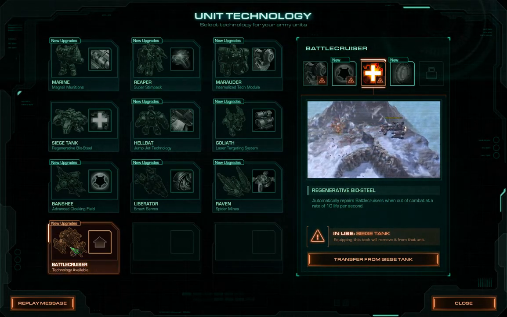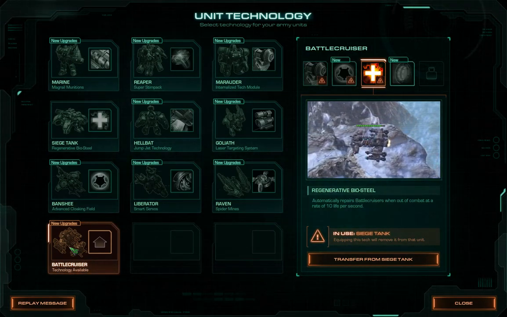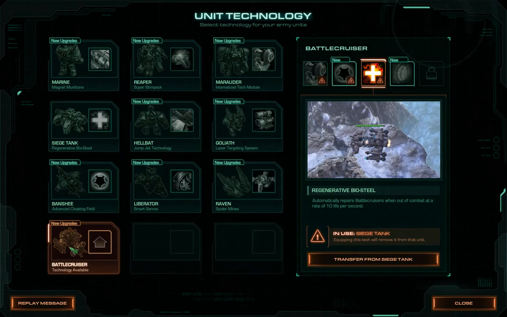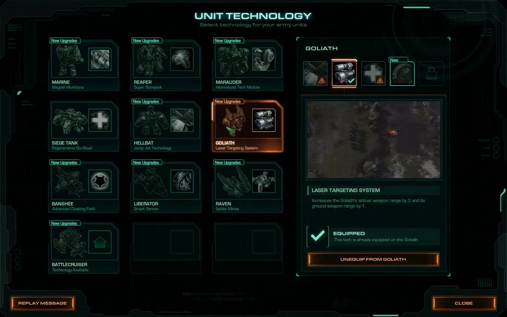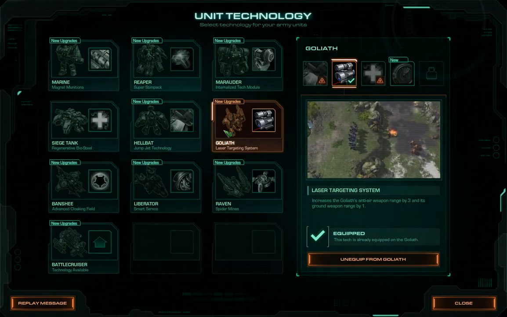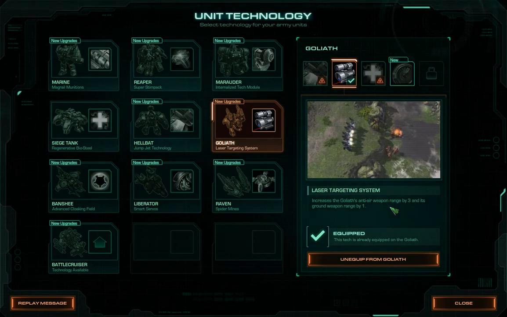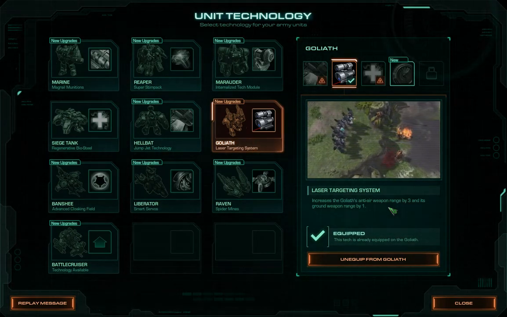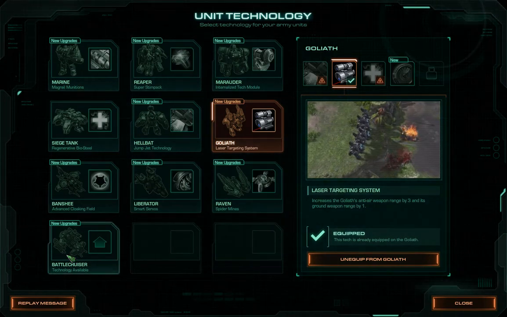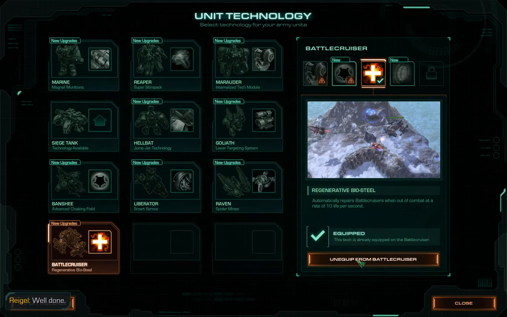Battle cruisers with regenerative biosteel are very useful because it's tough to kill them in the first place, which means they're likely to get a lot of regen between battles. But then the more units you have with the add-on, the more it's doing. Then again, this increases anti-air weapon range by 3. Oh, that's big. They'll be shooting at those Void Rays from farther away. Maybe I just need to keep that. Go with regenerative biosteel.